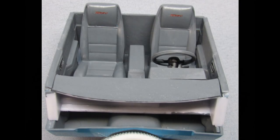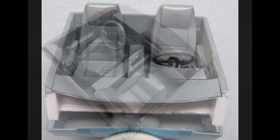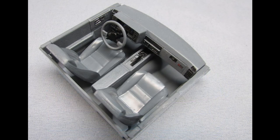After removing paint from all the glue surfaces, glue the interior door panels, seats, and center console with the shifter into the interior tub. And next, glue the two dash parts together and glue them to the interior tub. Finally, glue the steering wheel to the steering column and glue them into the dash.